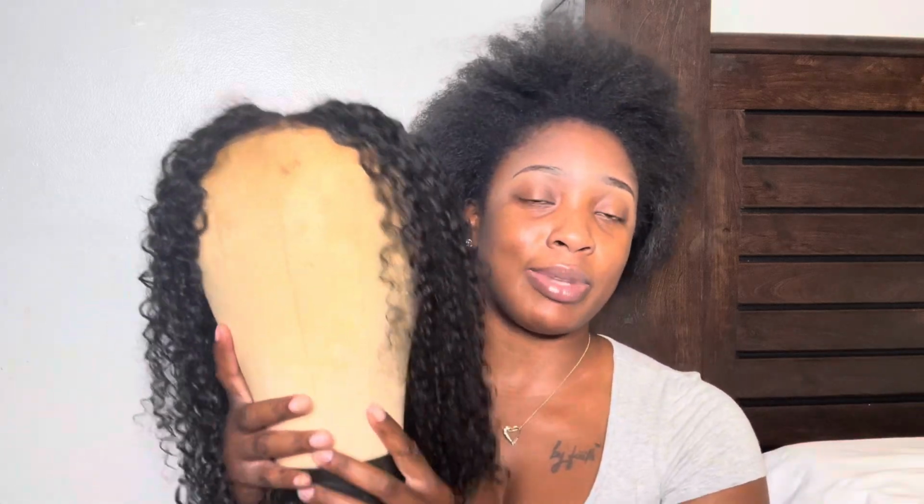But I think I got 16 inches. Yeah, this is 16 inches. So if you're getting curly hair, always remember that you can't do 10 inches because it's gonna be too short. So you gotta go up in the inches if you really wanna see some length. So I got 16 inches and I feel like this is a good length right here.